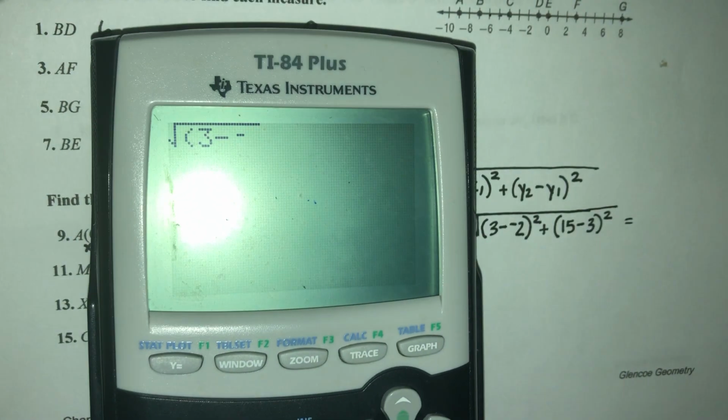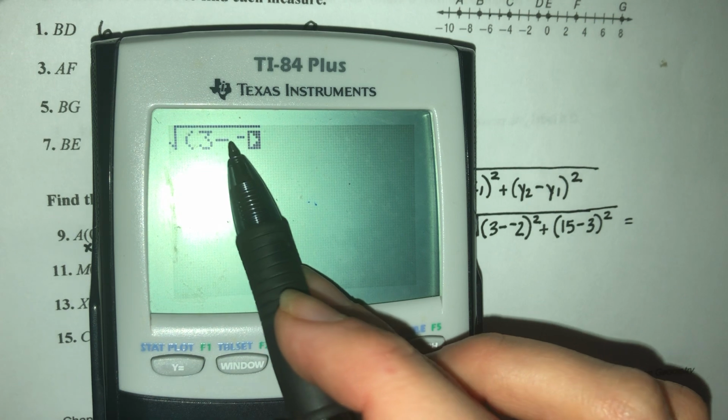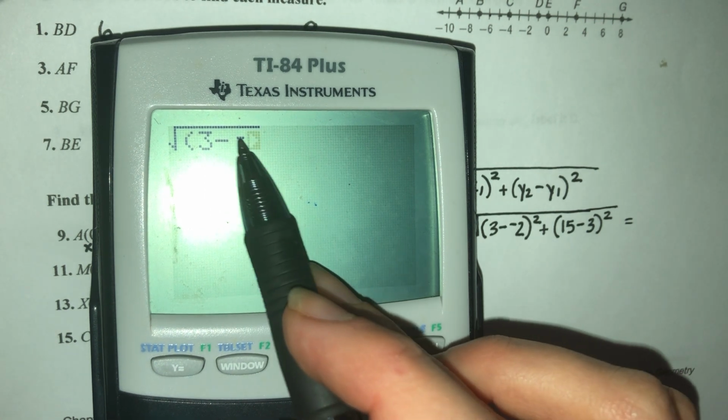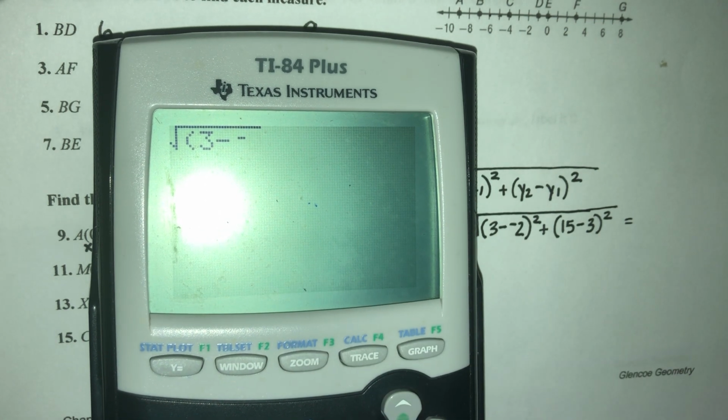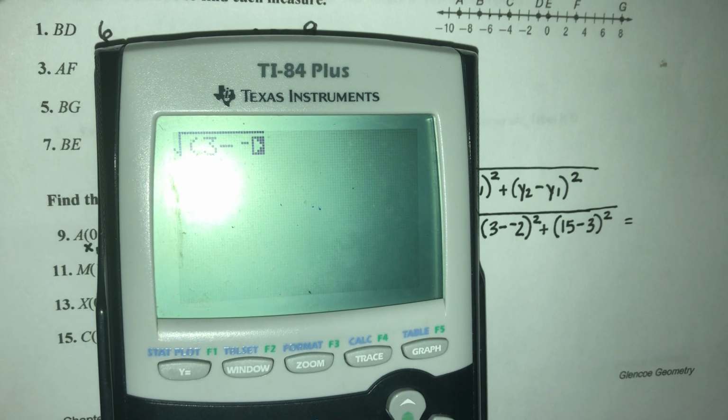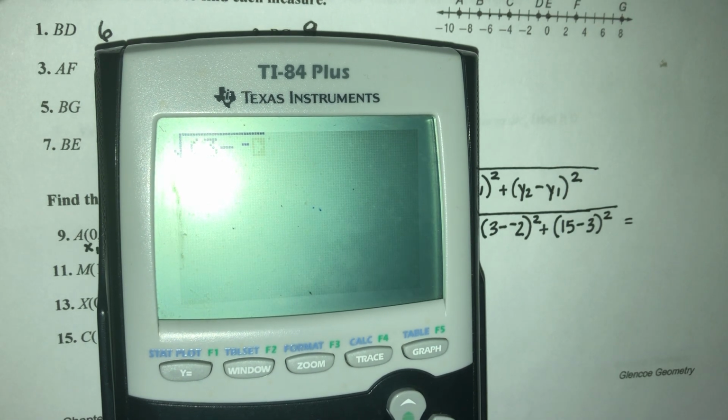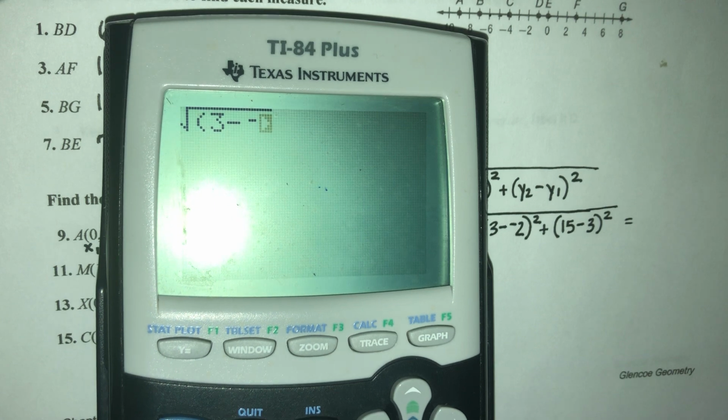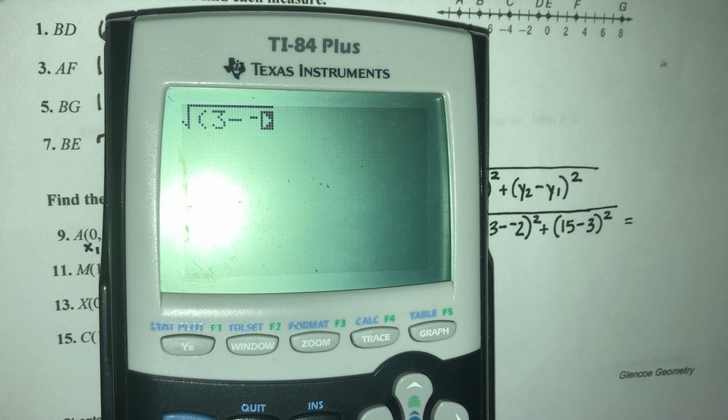So when you type the minus, it goes right in the middle of the numeral, and the negative is shorter and a little higher. If you put the wrong one, negative when it's supposed to be minus or minus when it's supposed to be negative, it is possible to get either an incorrect answer or an error message depending on the context of use in that problem.